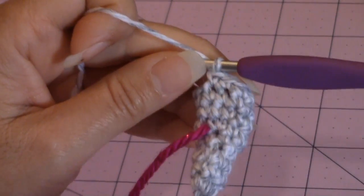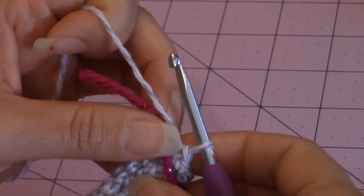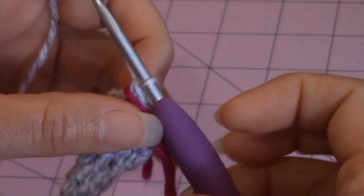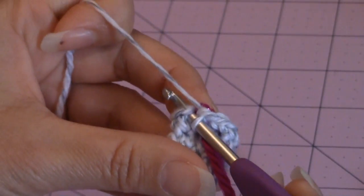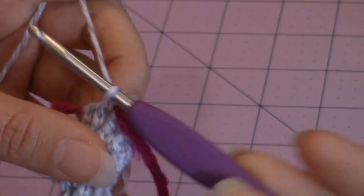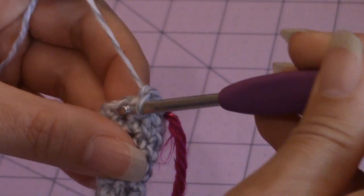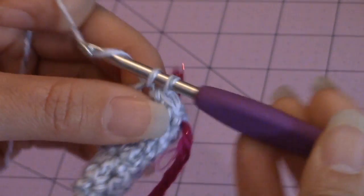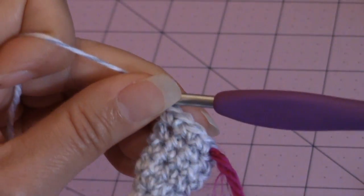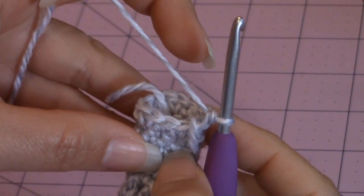Then after you make 3 rounds of 1 single crochet in every stitch, go ahead and move the yarn marker up. We're going to make another increase round. For this increase round, you're going to make 1 single crochet into 2 stitches, and then 2 single crochet into the third stitch. And then you just repeat that pattern all the way around back to the yarn marker. So you should have finished that round with a stitch count of 12.